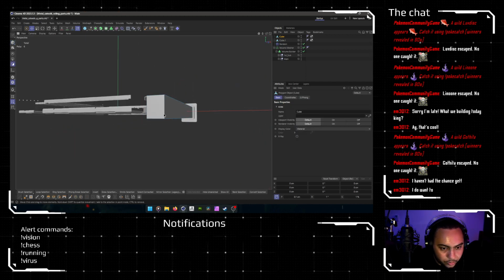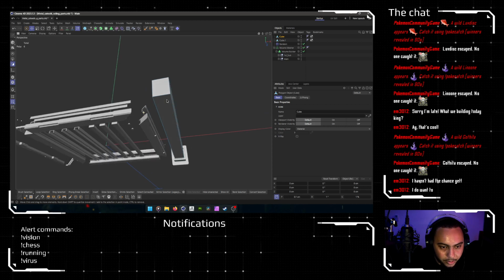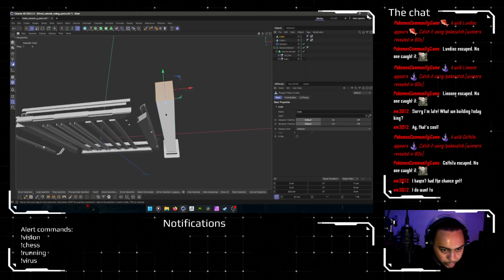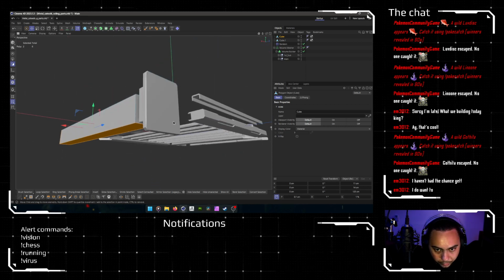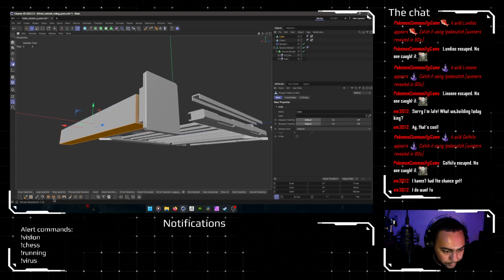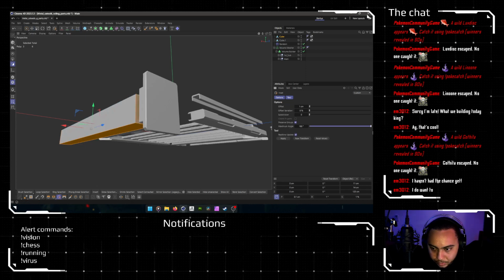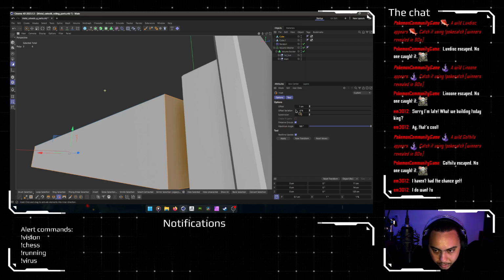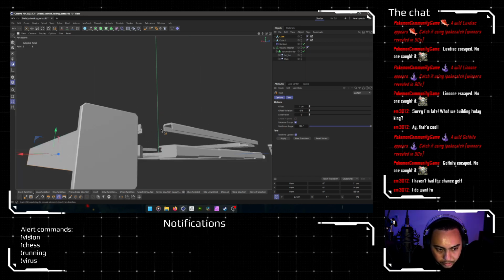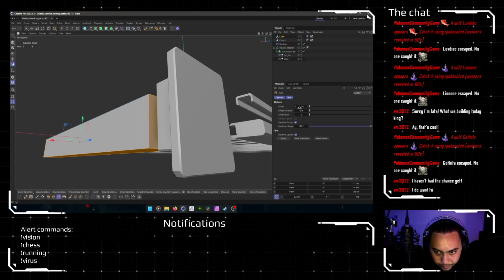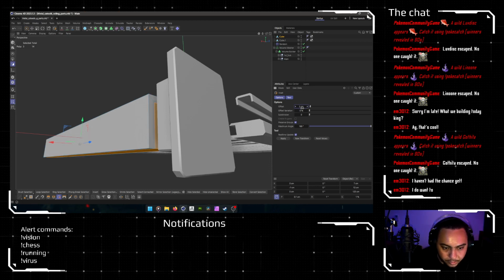Now I need to select this beam and make it U shape. So I need to remove those. Not even remove those, I need just to inset them by 2 centimeters, I guess. That's a bit too much.